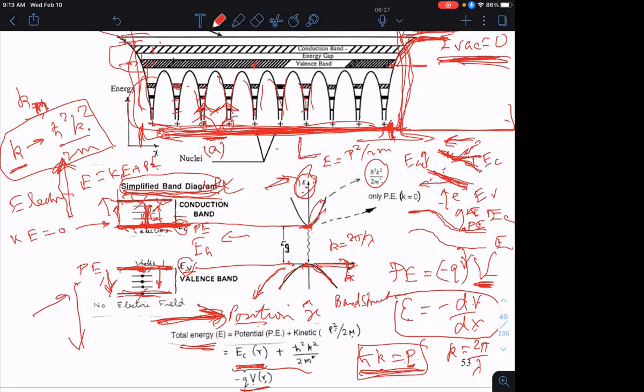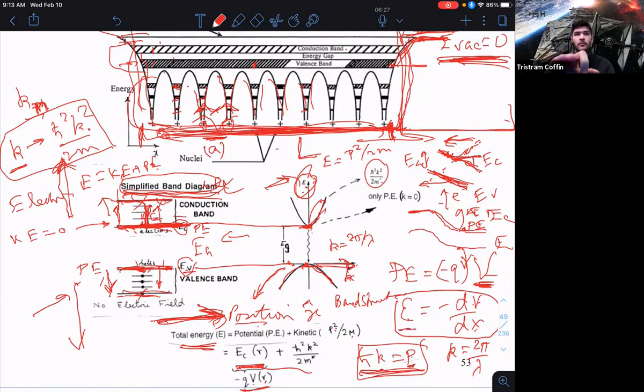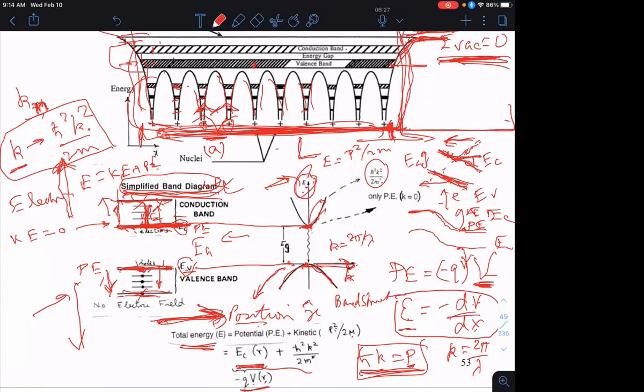Now, this is, of course, a case with a constant electric field. If the electric field is constant, that means minus dV/dx is constant, meaning it's a constant slope, and therefore the band edges have a constant slope. Now, the most general case is that the slopes themselves will vary with position in a device, such as in a PN junction diode. We'll see that in chapter 5.